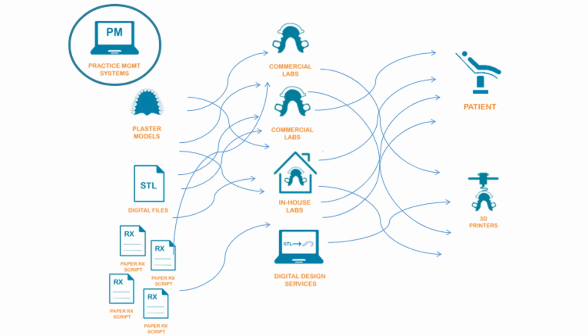You have different prescription forms depending on where you're sending the case to, as you may do business with 2 or 3 labs. Then you have digital files from your intraoral scanner, and you may still be taking plaster impressions, maybe not on every patient, but on some cases. That means you and your staff have to get these prescriptions, files, and plaster models to those commercial labs. That's a lot to keep up with when each lab has a different prescription portal and prescription type.